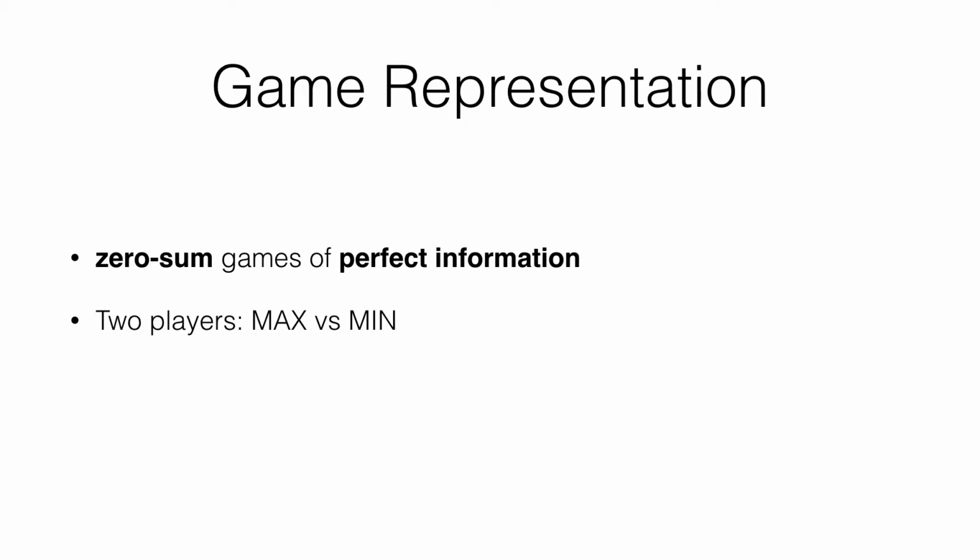But an example of a game that has perfect information is chess or checkers or any of these board games where you can see the entire board. Any information or cards or secret pieces that the other player might have is fully visible to you. And as a result, you don't have to try to infer or guess any of these unknown bits of information. You just make decisions based on fully observing the environment.